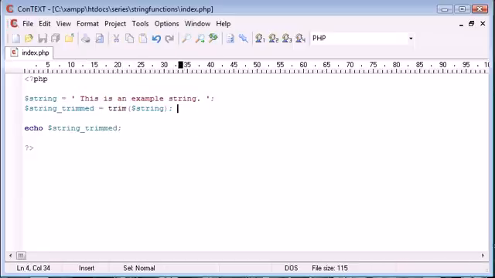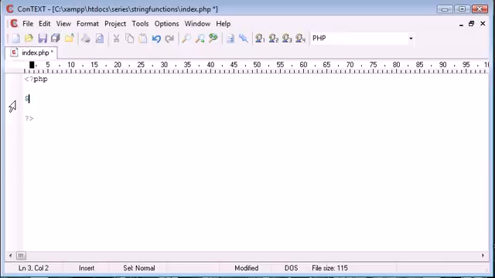So that's the trim function. Alternatively, if you just wanted to trim the left hand side white space, you can use L trim, and vice versa, if you wanted to trim the right hand side white space, you can use R trim. So that is the R trim function, and the left and the standard trim, of course. Okay, so the last we're going to talk about is mainly for security purposes.